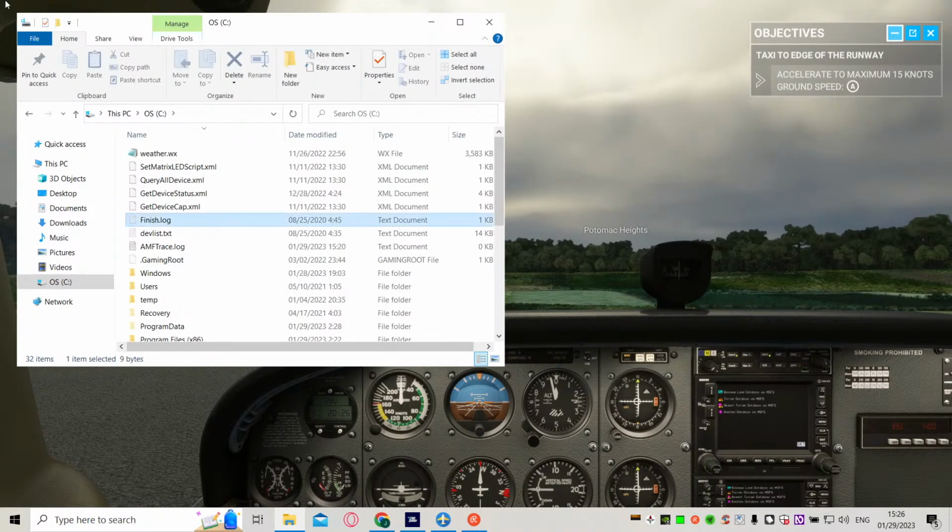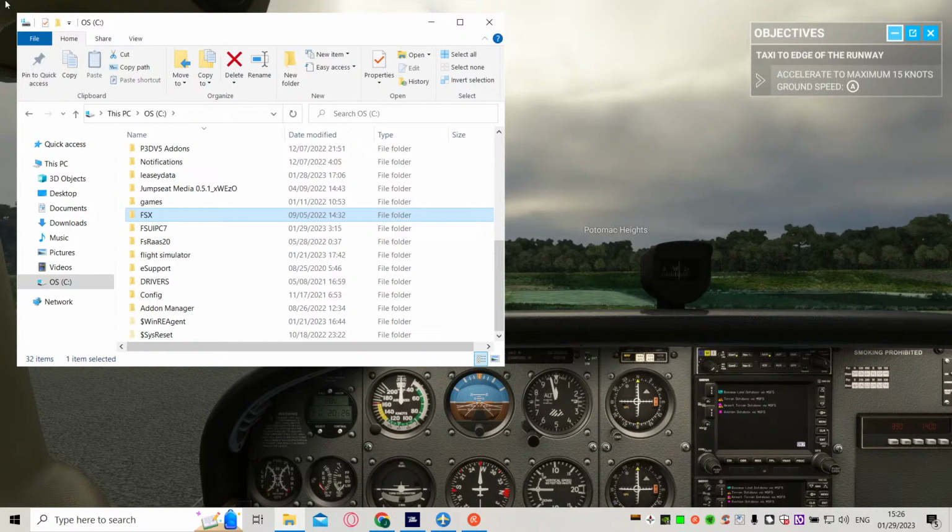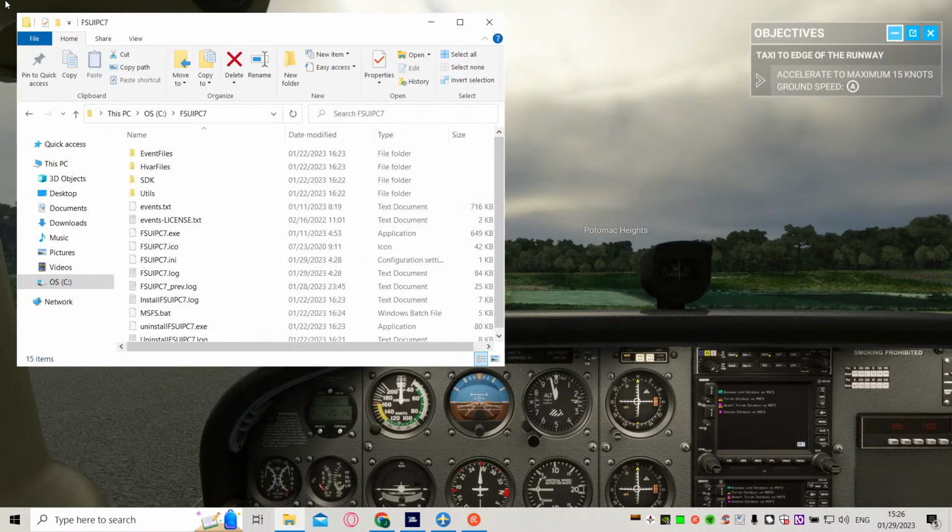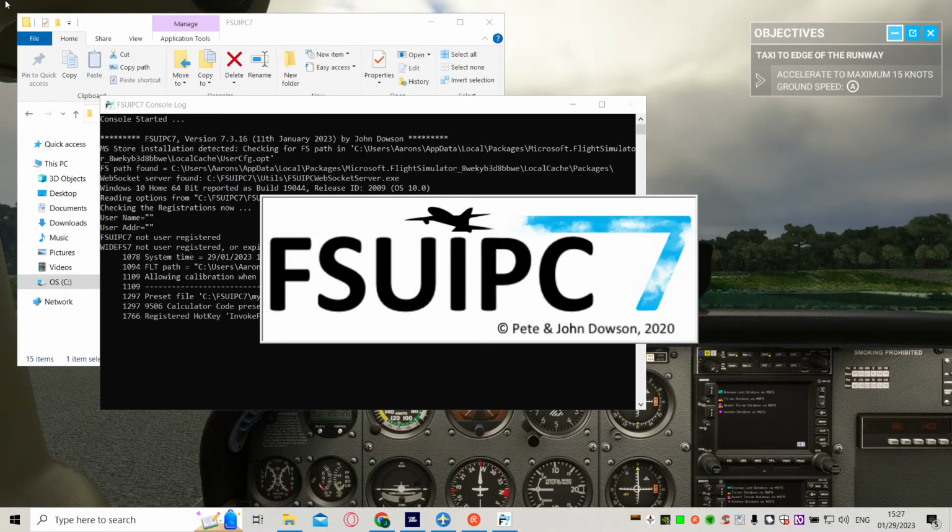OS left parent. C. Items view list. Finish dot. FSX23. FSUIPs. Items view list. Event file. FSUIPC7.x. Normal cursor. App start cursor. FSUIPC7 console. Graphic.